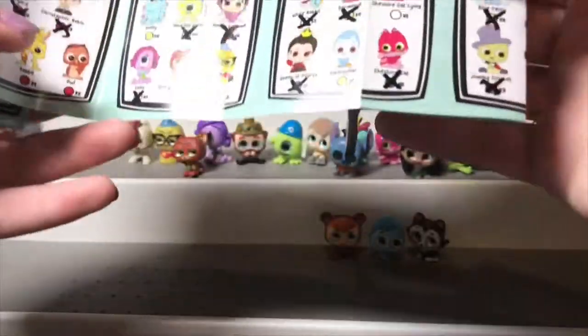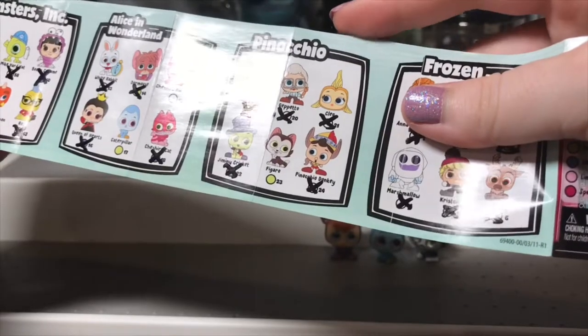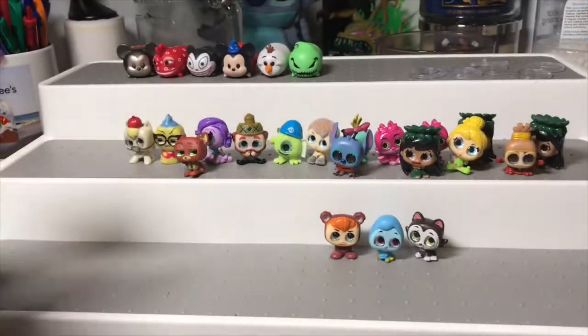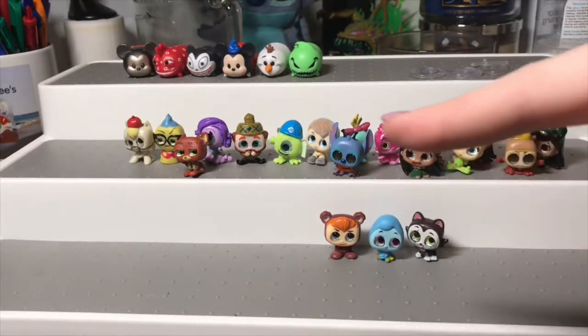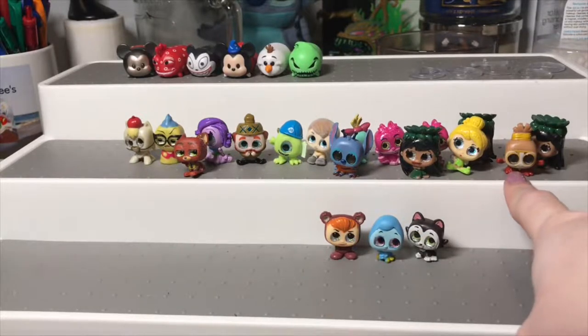And Figaro is a rare one. Oh, that means I finished the Pinocchio set. So that's fun. So as you can see, out of 6 packs, I only got 3 new characters because I have all Wave 1. The only one that's not Wave 1 up here is this guy. So you can see how hard it is to get Wave 2.